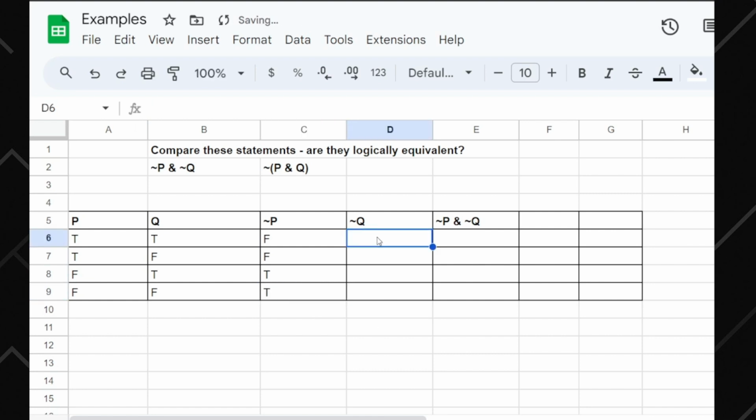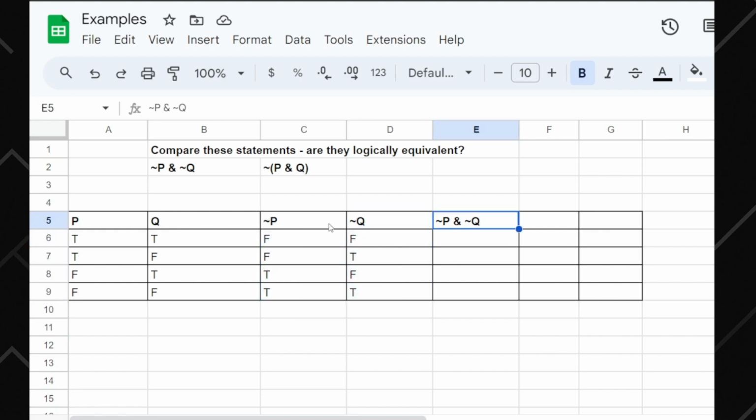Same idea here for not Q. My eyes go here now, which is Q, and I need to look at the opposite of Q. So true will turn into false. False will turn into true. This true will turn into false. And this false will turn into true. Great. So now I have not P and I have not Q.